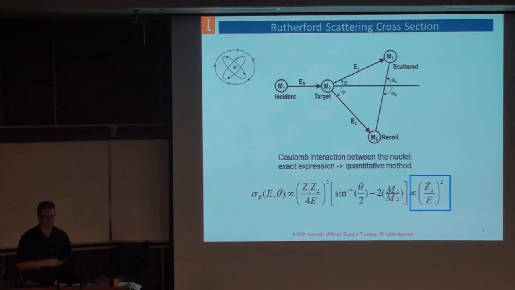We tend to define a scattering cross-section as a function of energy and scattering angle, which is proportional to the atomic number of the film divided by the energy, and then the quantity squared. So then, instead of talking about masses when we're working with this, we end up talking about the atomic numbers.